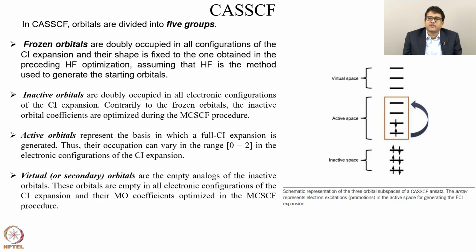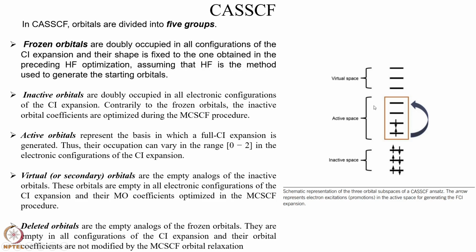Then there is a fourth space, the virtual orbitals, which is the empty analog of the inactive orbitals. So, basically these are virtual spaces, like the unoccupied inactive space. In this case the CI coefficients are again not optimized, but the molecular orbital coefficients are optimized. And then there are deleted orbitals, which are the empty analog of the frozen orbitals. Like the frozen orbitals were below the inactive, the deleted orbitals are above the virtual space.